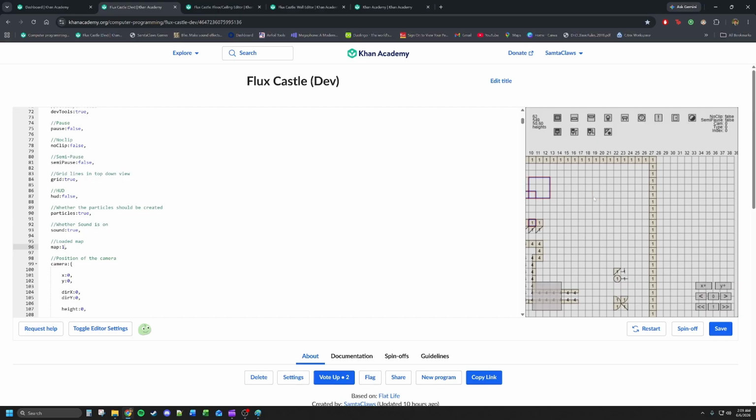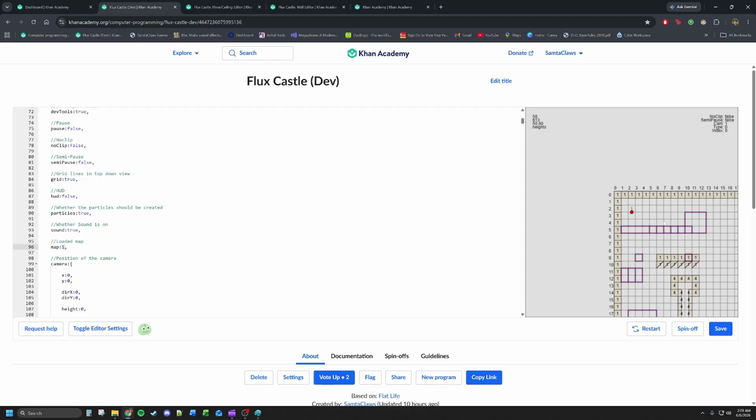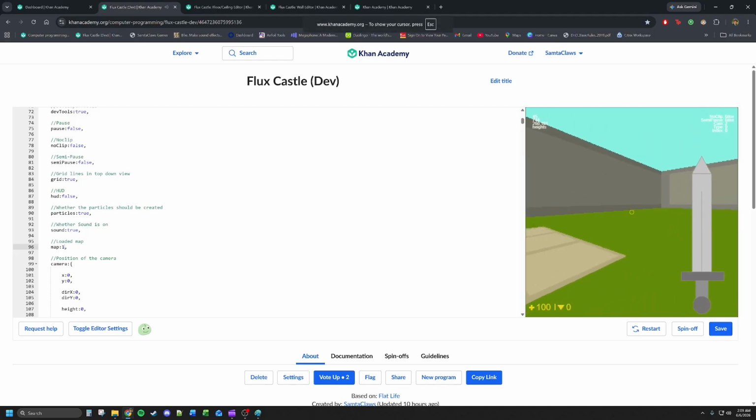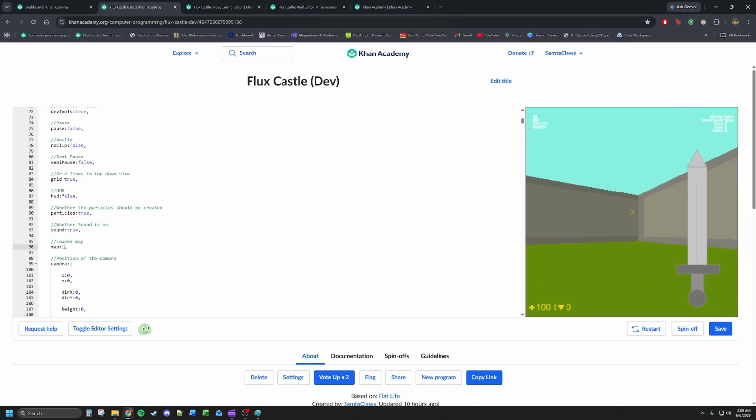Here's a very tangential one, but you can, in fact, lock the mouse. When you're in this little view, sometimes it can be hard to tell, say you want it to look a certain way.